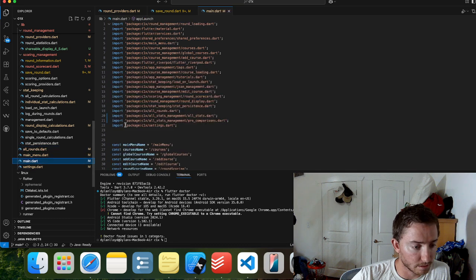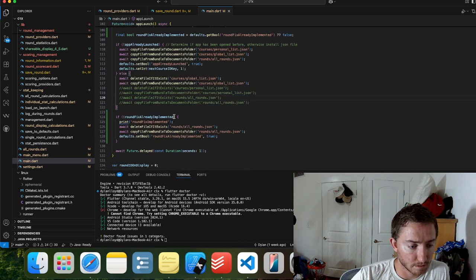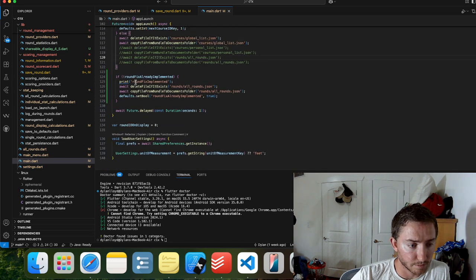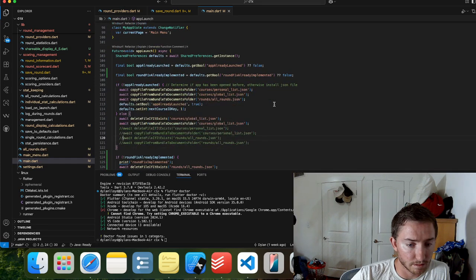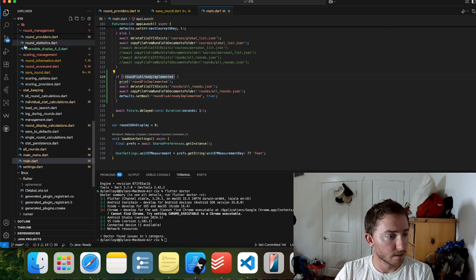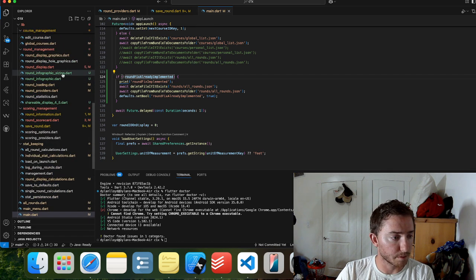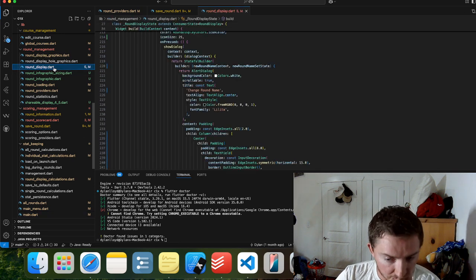Having said that, I am going to need to reset the files again. Round fix already implemented. Let's do have some errors there. Okay, maybe we get to those last.